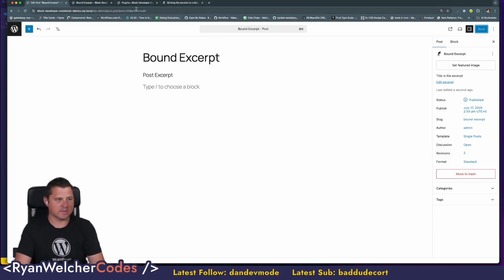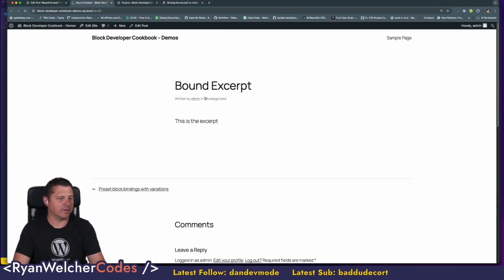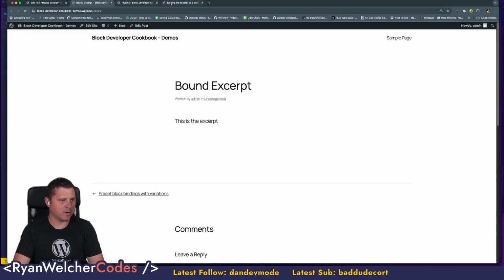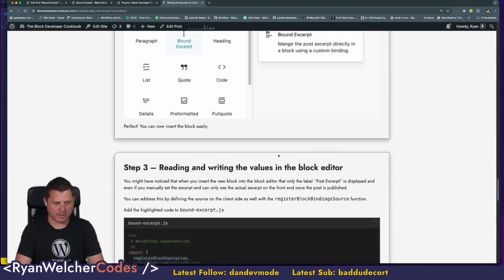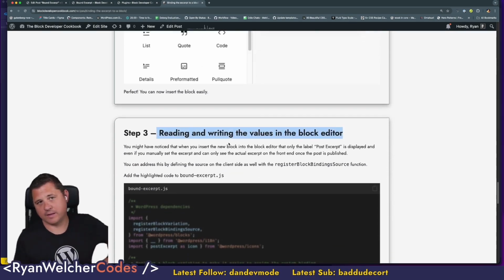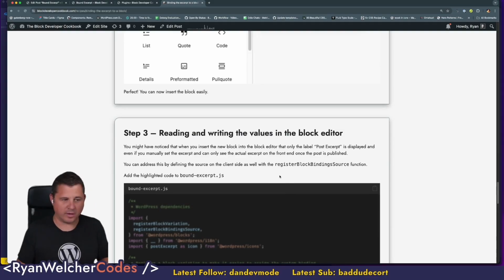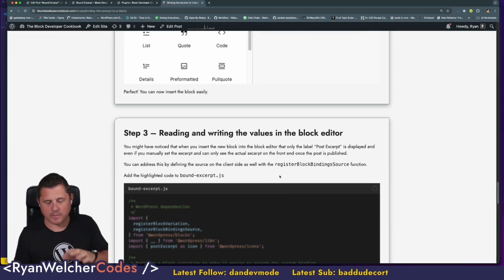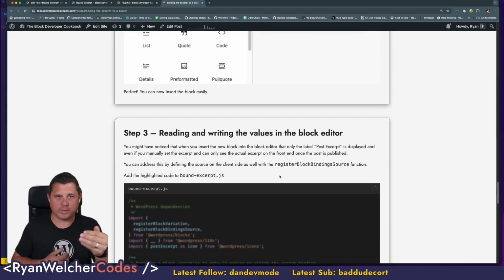It still works. So we'll save this. It still works on the front end. No problem. So yeah, we have this, that's cool. So in the block editor, we're still not seeing anything, right? So this is the next part of it, which is super fun. If you remember with just standard block bindings, if you were to connect something to post meta, you sort of have that two-way editing.